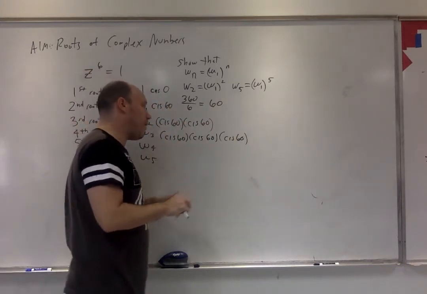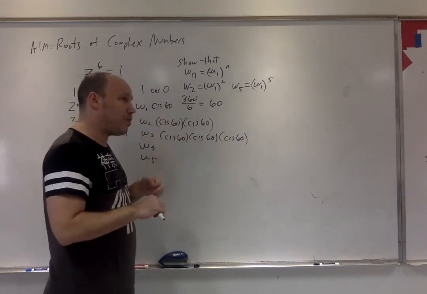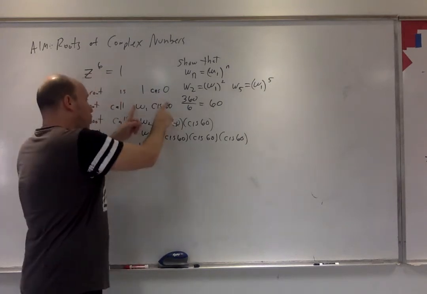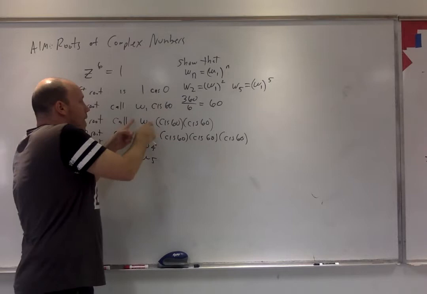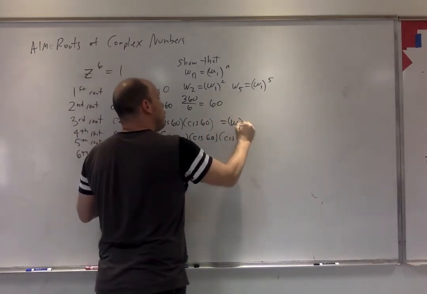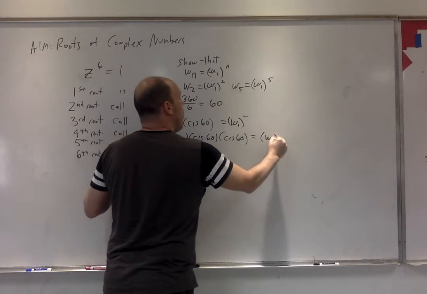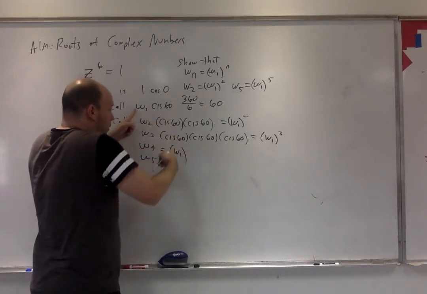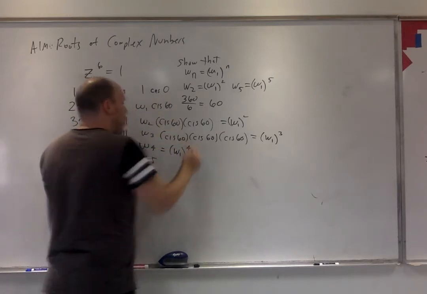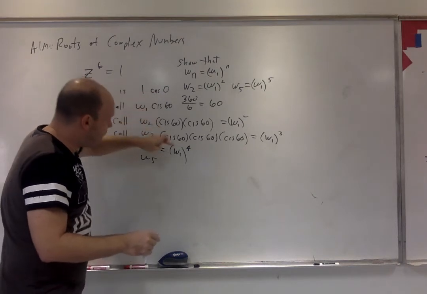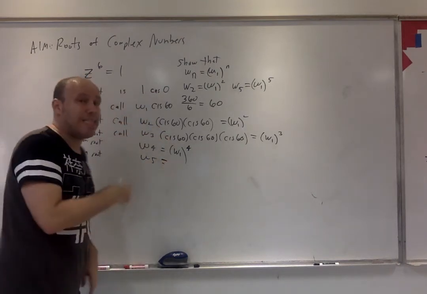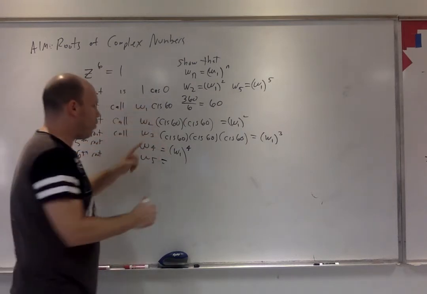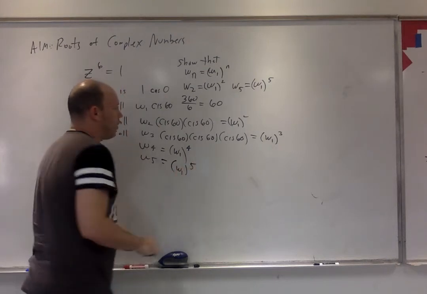Because just to reiterate, rotating by 60 degrees is like multiplying by cis 60. Hence, W1 is my original first rotation. And then here, this is W1 squared. This is W1 cubed. This would be W1, and then the fourth rotations. It would be like first rotation, second, third, fourth, and then W5, which is the 6th root, is like the first rotation, the second rotation, the third rotation, the 4th rotation, the 5th rotation.